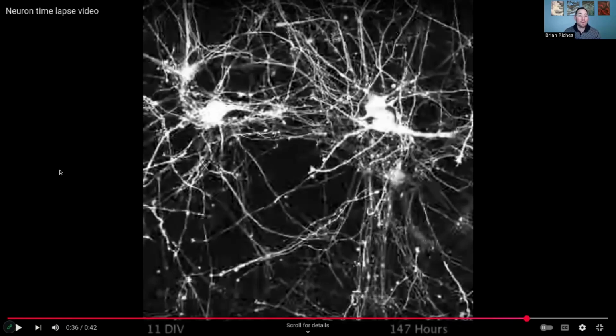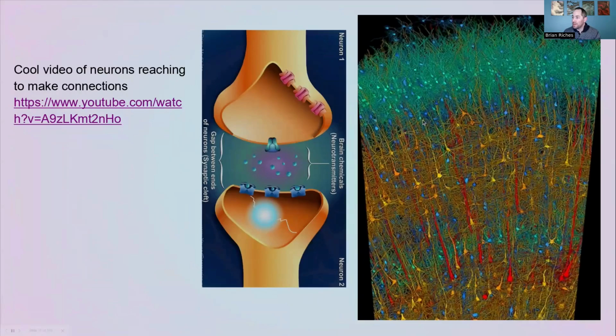A lot of these new connections are reaching out to make new connections early on in life. Even when we are adults, this process still happens. We can still make new connections this way. A lot of connections also happen by strengthening already existing connections. So here, there might already be a connection between, let's say, these two neurons, and it can be strengthened with this process.